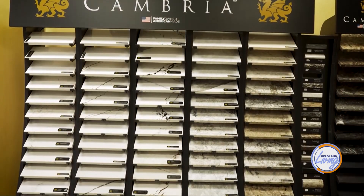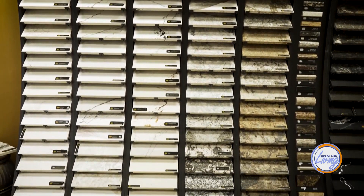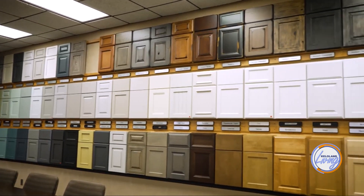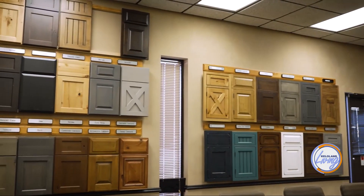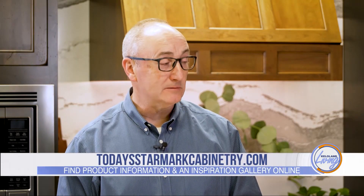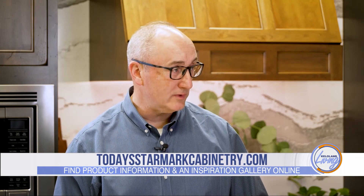Let's talk about the different kinds of wood — I was just looking at all the different door styles, paint colors, and finishes. The world's your oyster! We have seven different wood species in our factory: maple, cherry, oak, alder, rustic hickory, and hickory. We also have 37 standard paint colors, and if you can't find something you like, we'll make a custom color — you can bring in a shoe of your favorite color and we'll match it.